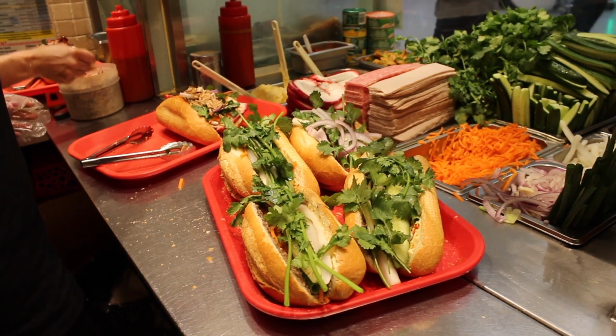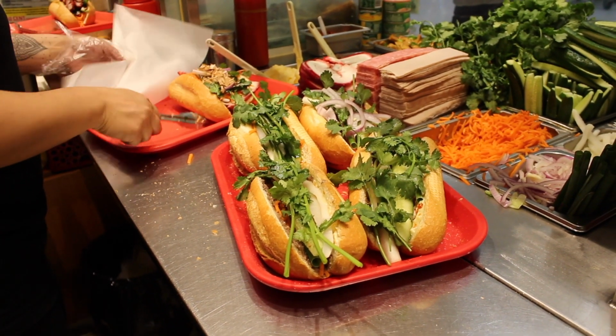Alright guys, so we found a place to eat and I just found out the craziest thing. We had a bit of a chat about our families and where we came from, and it turns out that they live very close to where I live, and they actually shop at my dad's grocery shop in Bonnyrigg. So all the veggies that they put into their banh mi bread rolls are actually from my dad's grocery shop, and it's the craziest thing, what a coincidence, seriously.